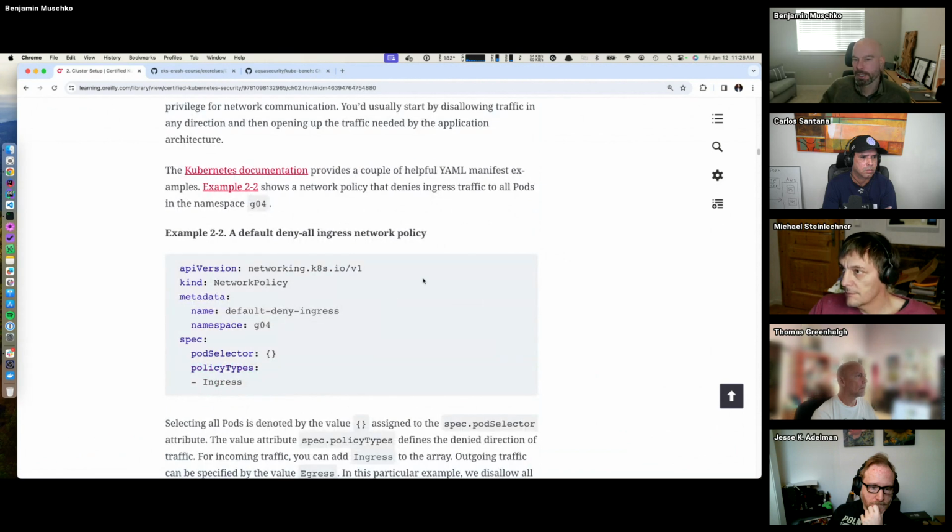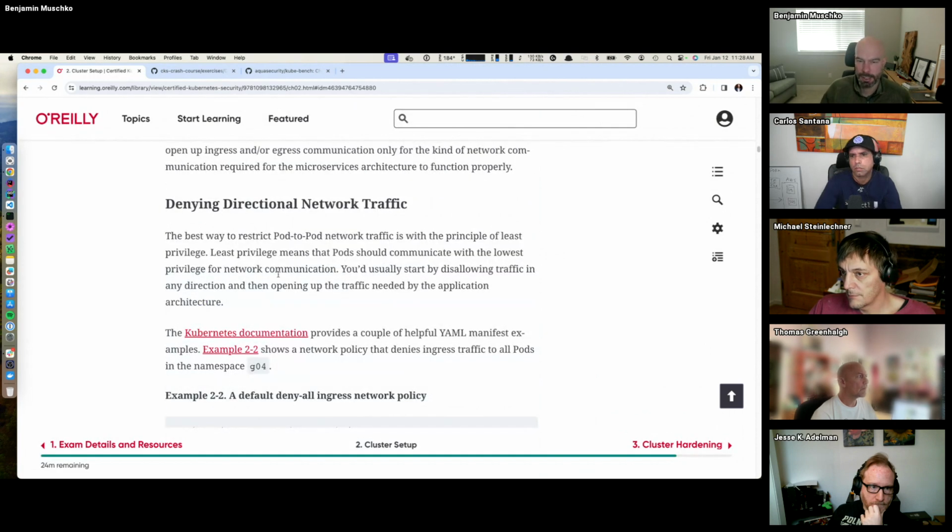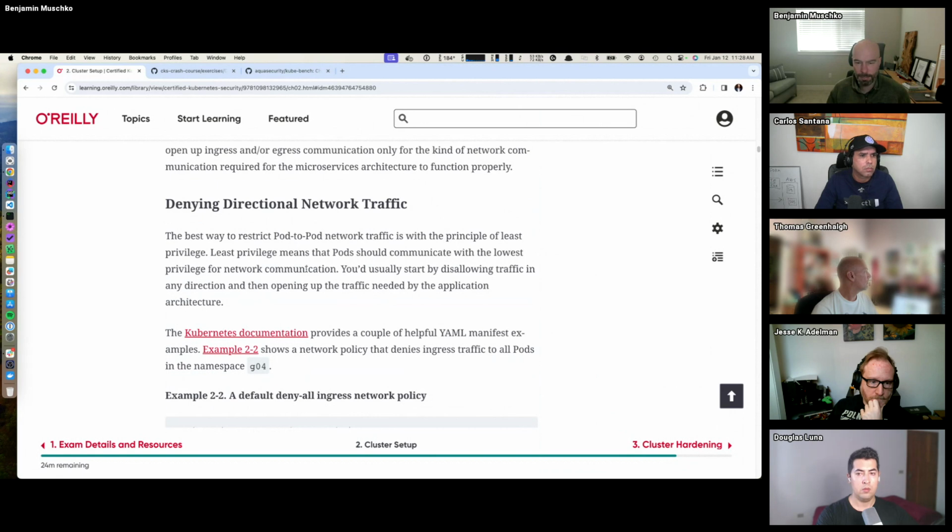So if you're not familiar with network policies at all, what you would usually want to do is to follow the principle of least privilege. You may actually know this principle from other contexts. Maybe you set up a firewall before in your capacity as an administrator. The same kind of principle applies to network policies here as well.